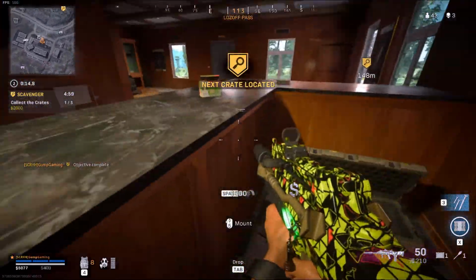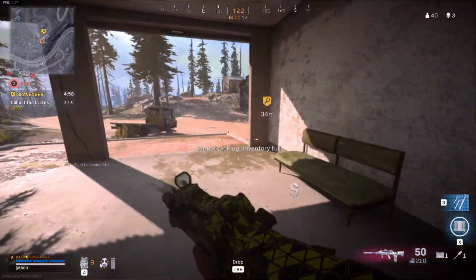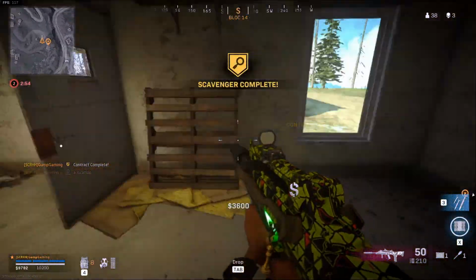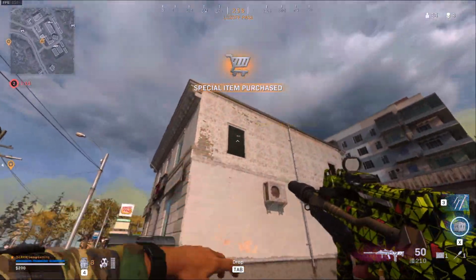So I get all 3 crates. It's just a quick view of that. So I get first, second, just making sure it's clear, and then boom, got the third. Alright, so we got enough for our loadout. Throw it in the gun store.